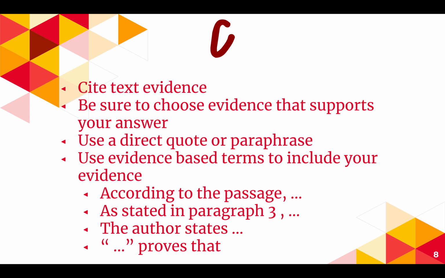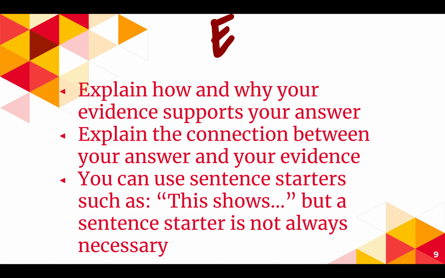So now we move on to C. Well, here you're going to cite some text evidence. And you need to be sure that you're choosing evidence that supports your answer. And you could use a direct quote or a paraphrase. And I want you to use evidence-based terms to include your evidence. So you'd have your RA, and then maybe you're going to say, according to the passage, open quotes, and give me your evidence there. And if you're giving evidence, then you need to be sure that you're explaining it, which leads us to our E.